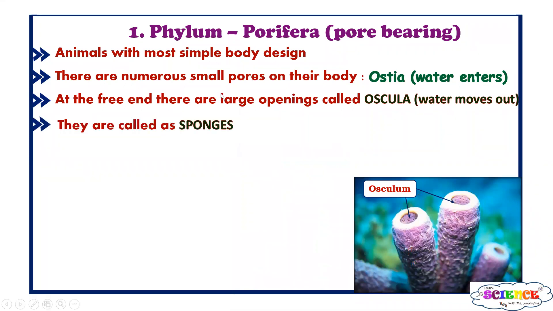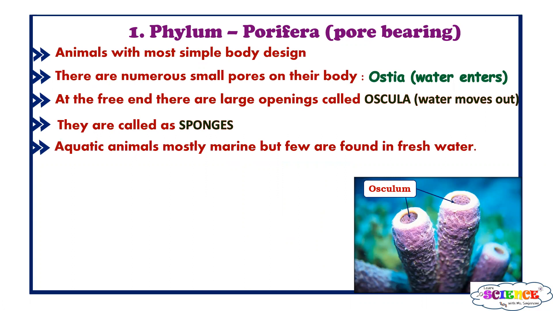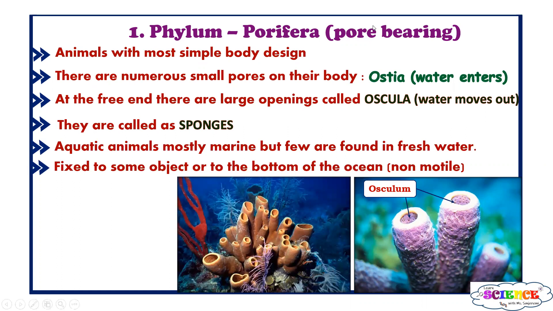These organisms are called sponges. Since they have many pores on the body, they are also called sponges. They are aquatic — mostly marine animals, but a few are also found in freshwater. They are non-motile, that is they cannot move, so they are attached to a fixed support — either at the bottom of the ocean or any object present in a water body. These are the important characteristics of phylum Porifera.